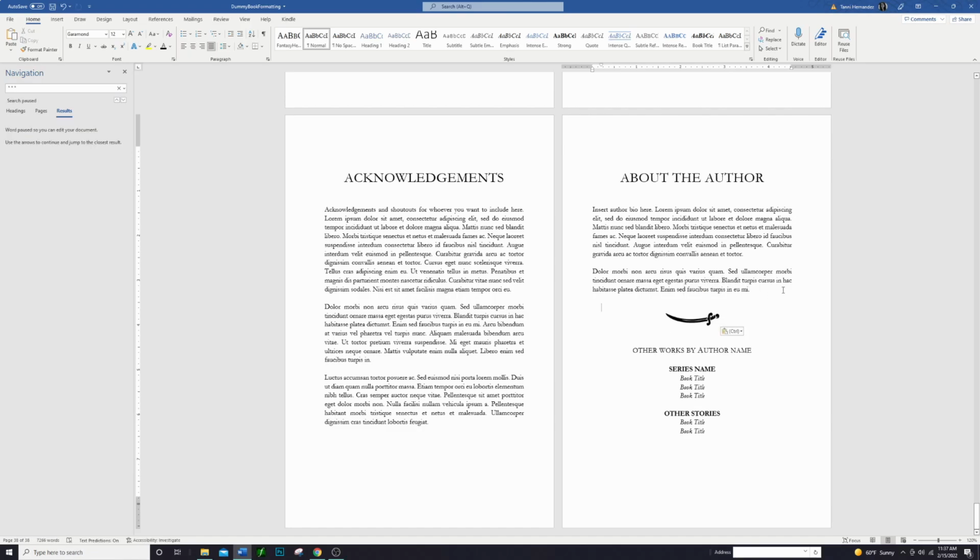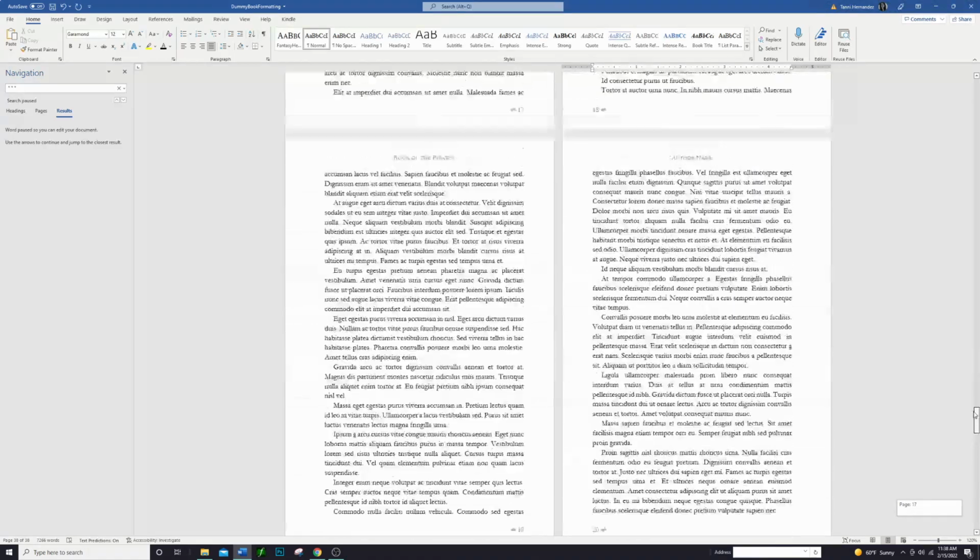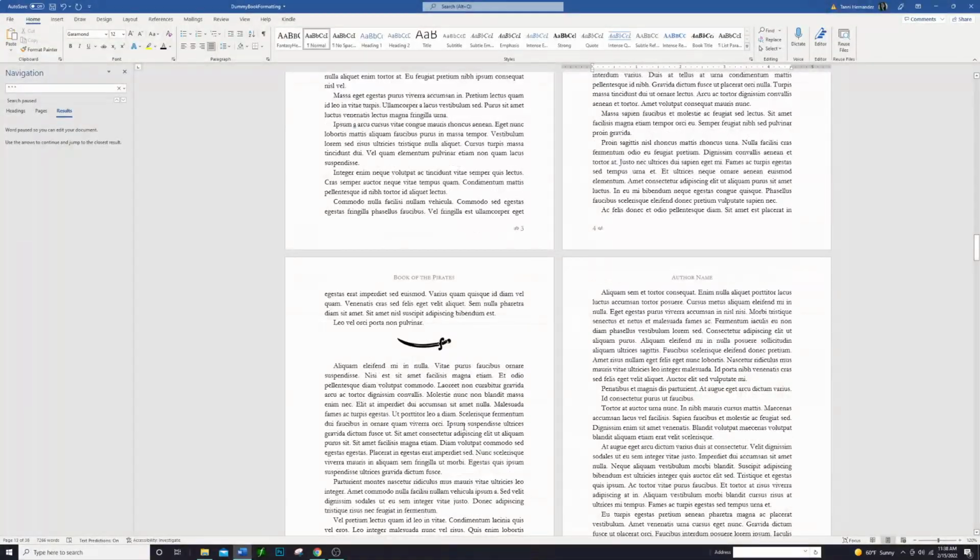And I have some extra spaces in there, it looks like, but to check, I'm just going to go ahead and turn on that show button, and it does look like I have an extra space, so I'm just going to delete that and then shut it off. And now we have all of our scene dividers put in there how we want them, much better than the boring stars that we had before. So that's a really easy one to do. Hopefully it's not too difficult.